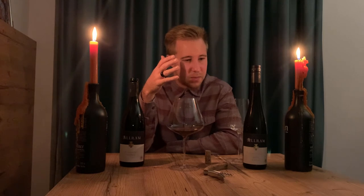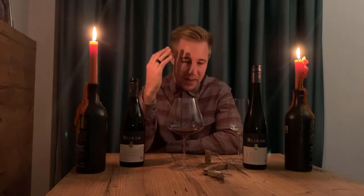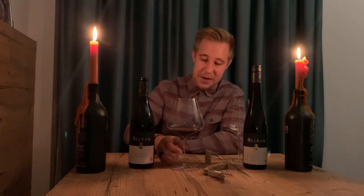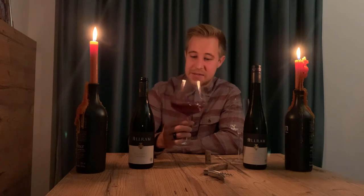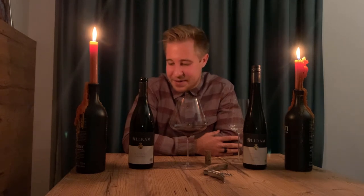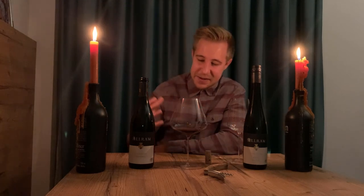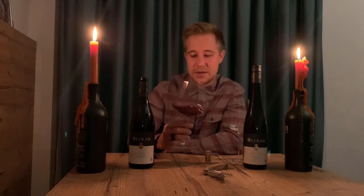You can really drink this wine without any food, but I can also recommend some rabbit with it, or duck, maybe some game — because this wine has a kind of dirtiness to it, that edge. It's not really a food bomb but more of an intellectual wine. Well made, Lorenz — congratulations. Beautiful wines. I don't want to make too much advertisement for Zalto, but for this kind of sexiness you also need the right tool in your hand. I hope you enjoyed this little introduction, and Lorenz can tell you a lot more about these terroirs and wines. So cheers — drink more Kamptal, drink more St. Laurent, and drink more Austrian wines!